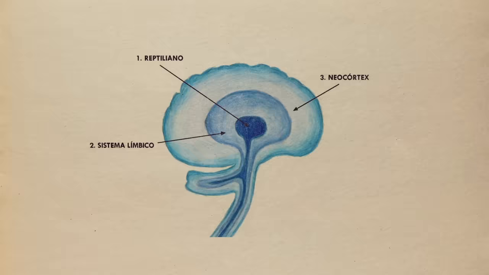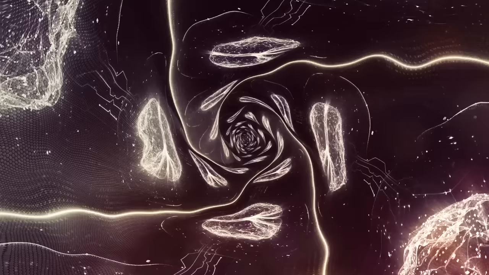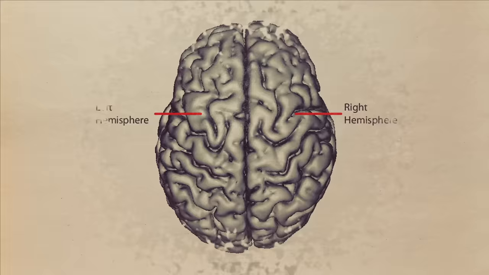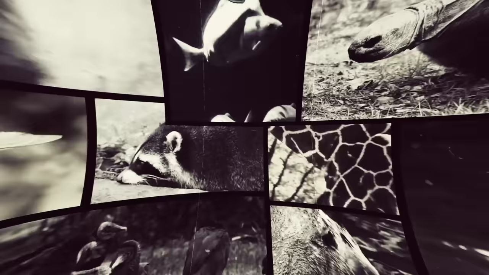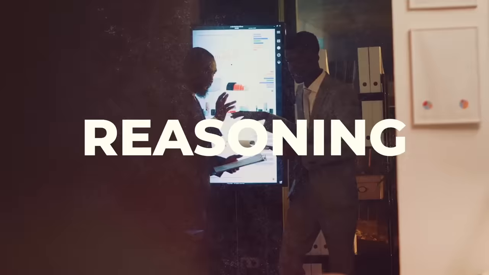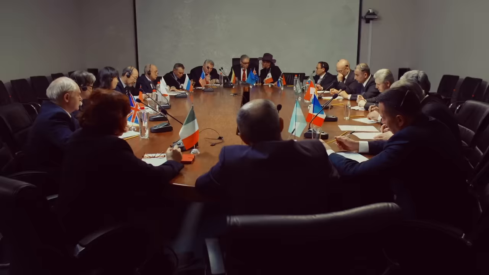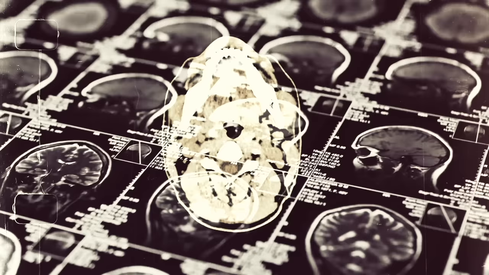Now, on to the neocortex. This section of the brain evolved much later and envelops the older parts of the brain. It governs higher-order brain functions and is divided into two hemispheres. The functions housed here are what differentiate us from many other species: reasoning, abstract thought, creativity, and of course, critical thinking.